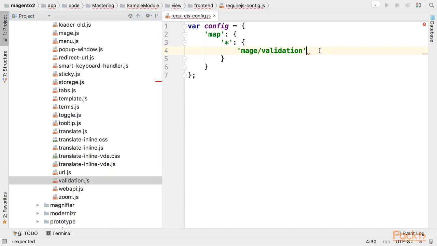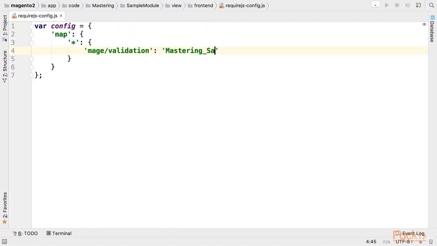So we're going to override this script with our script. It will be located under our module mastering sample module, under JS validation.